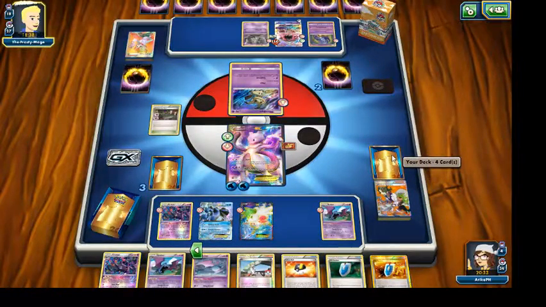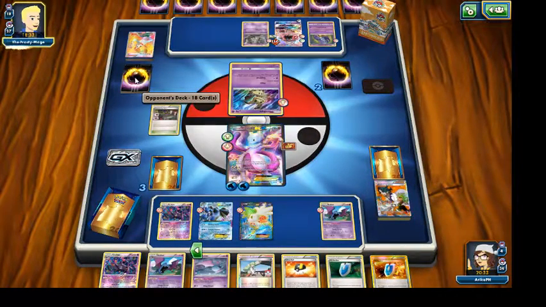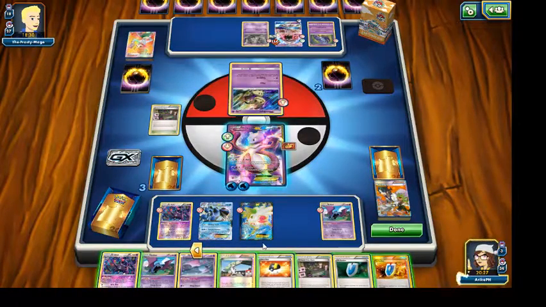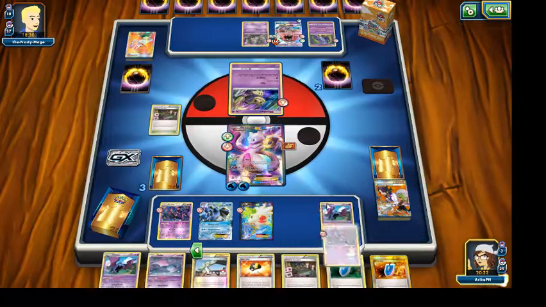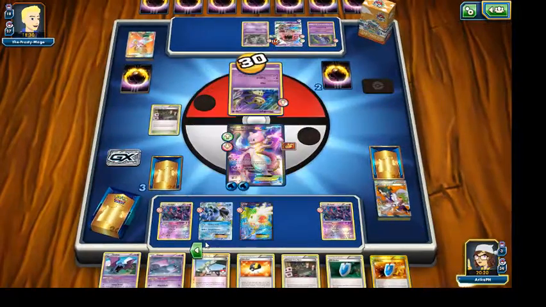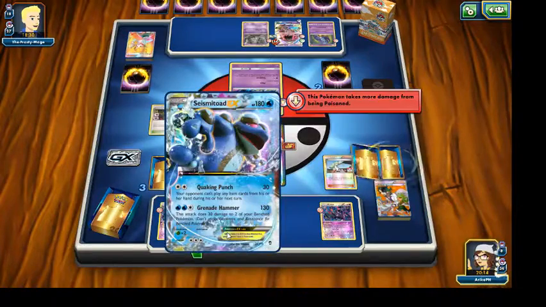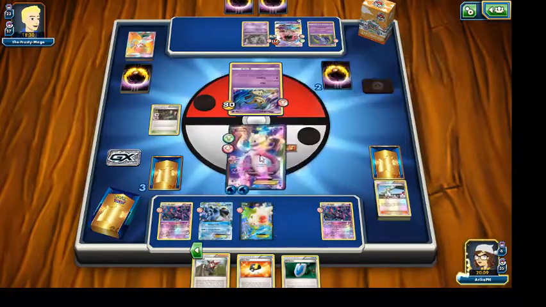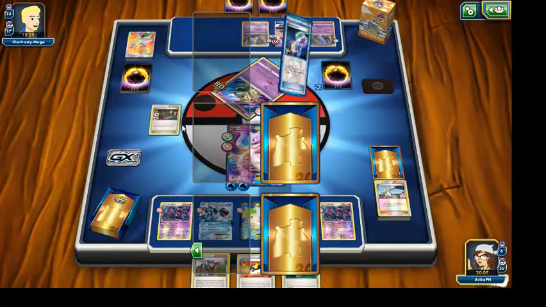He put up the Mimikyu and I don't really know why he did that, because it's just going to sit here, because from what I can tell, he does not have the stadium in hand right now. So I'm going to be doing 40 with this. I'm just going to Crobat, drop it on the active, and him down to 2, putting myself at 3, putting more cards back in my deck. And then X-Ball for the knockout on the Mimikyu, making it 2v2.